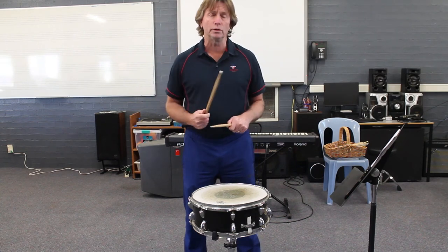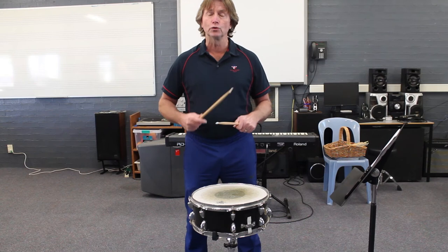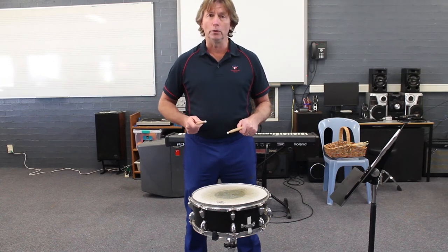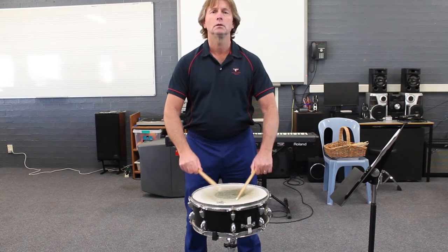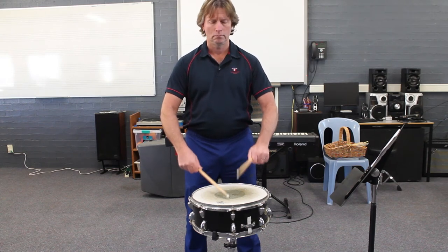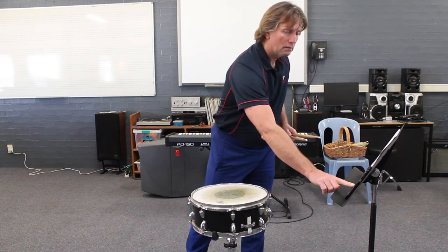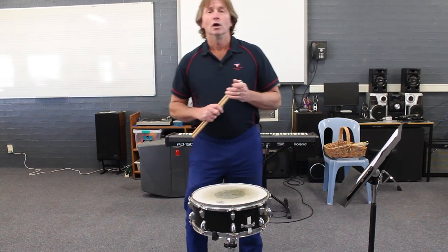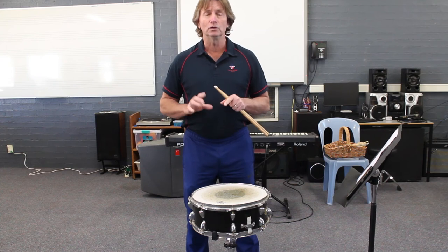We're going to now go to quads, or in this case semi-quavers, and we're going to do this, and it will end up as an actual drum roll. So again, I'm going to start with my left. Normally you'd start with your right, so you're mirroring what I do. One, two, three, go! Excellent. If I could stop the metronome. You'll notice that these are on page 8, and now we're going to go to page 8. We're going to look at that and talk about the terms.